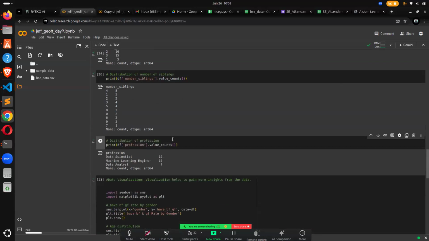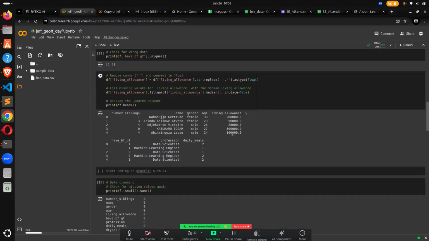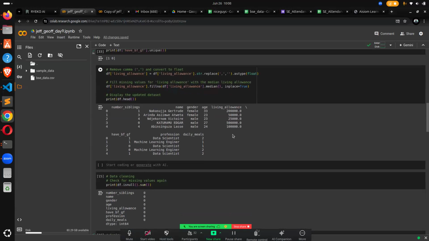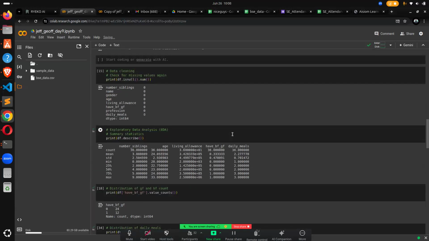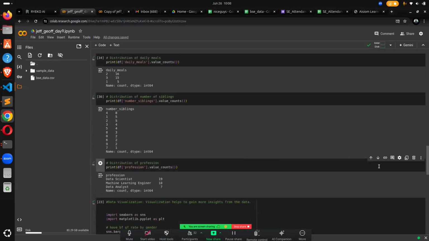Okay, perfect. So the data scientists are 19, the machine learning are 7, the data analysts are only 7. And when you add up that, it gives you a total of 16. So when you do this exploratory data analysis, you try to understand what is exactly in that column. Then male and female, you can also look at that, because I really didn't check that part.